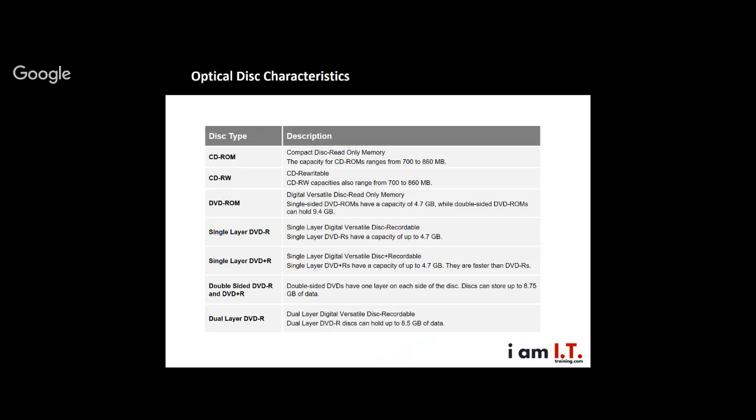Now, everyone here should be familiar with, at some point in life, we used to burn CDs. That was a big deal. But you can't burn to a CD-ROM. It had to be a CD-RW, which meant rewritable. Either one of those are going to hold about 860 megabytes at the max, but you'll see ranges of 700, 750. So if you ever asked a question, what's the best place to hold about 720 or 750 megabytes, then a CD would be the right answer. Now, if they're looking to burn or put that information onto the CD, it does need to be a CD-RW.